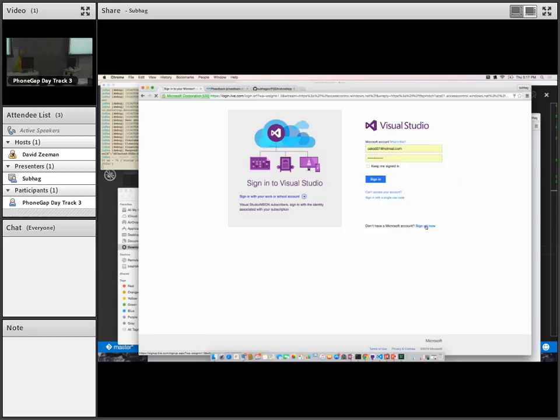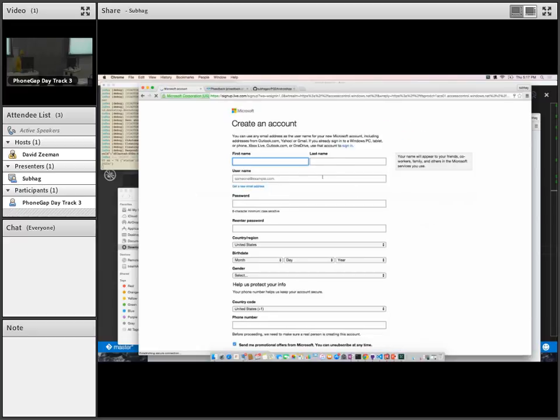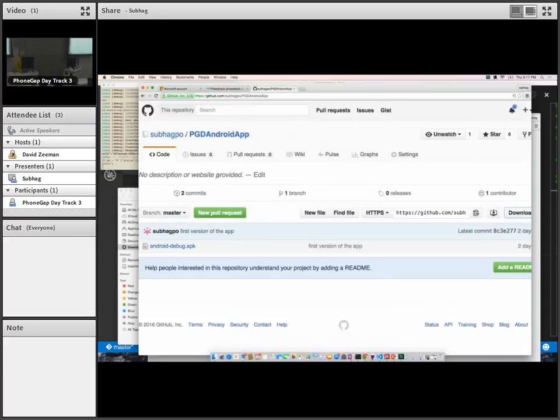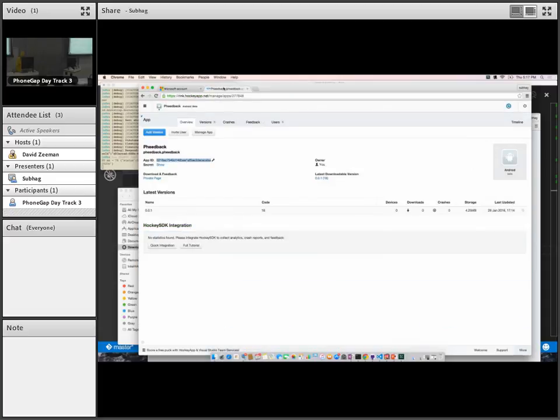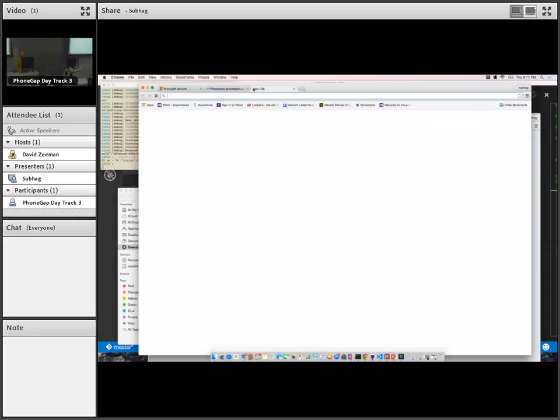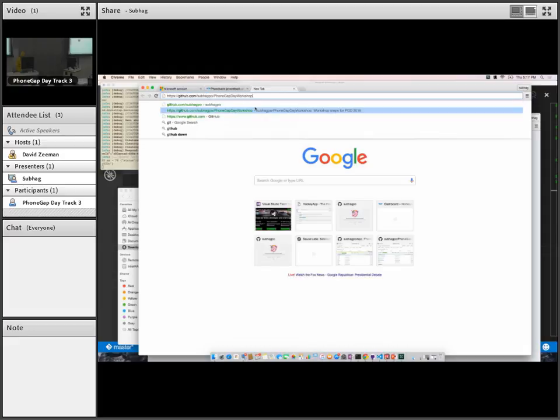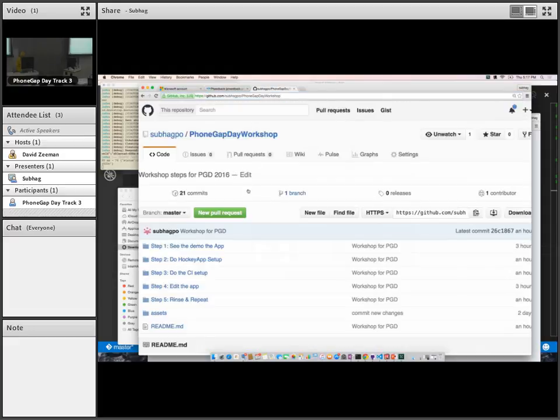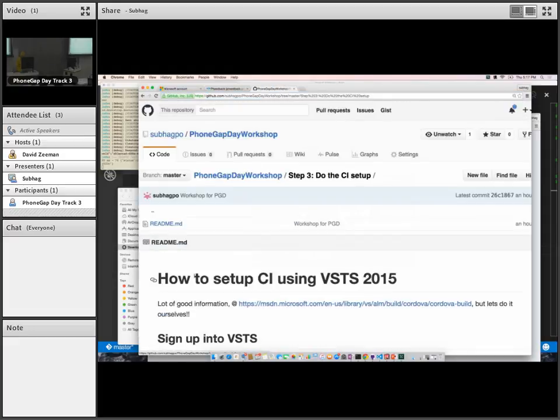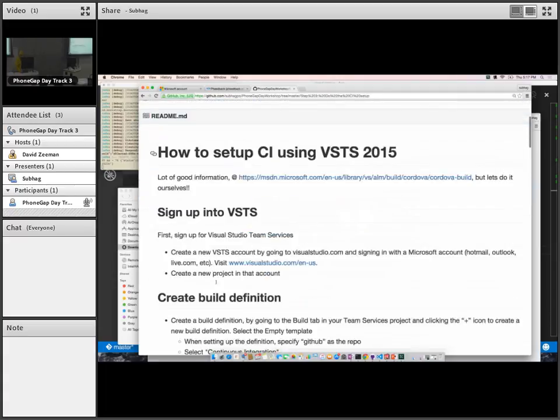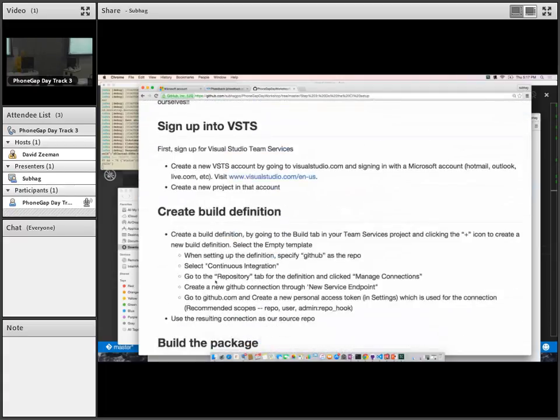So this is step 3, right? Yeah. We are at step 3. We are creating a new VSTS account here.